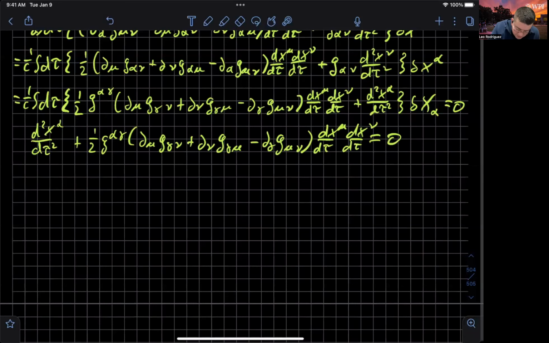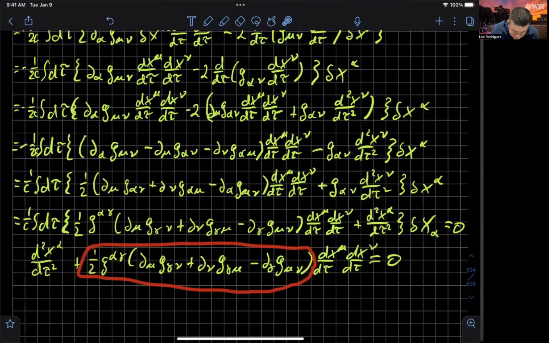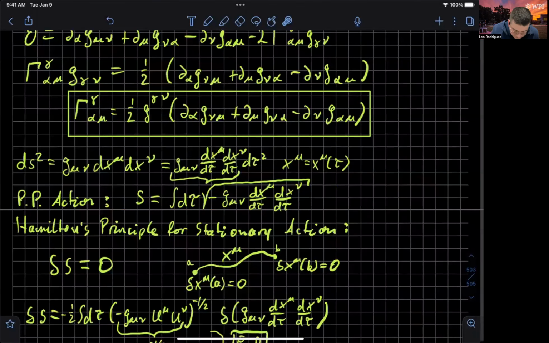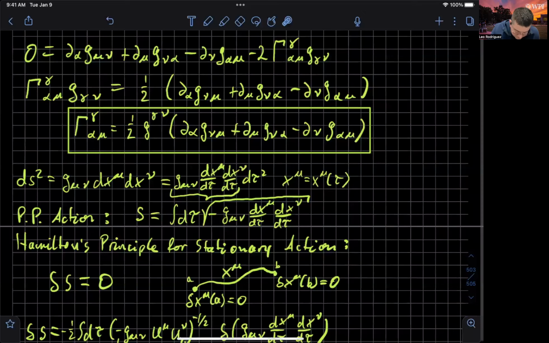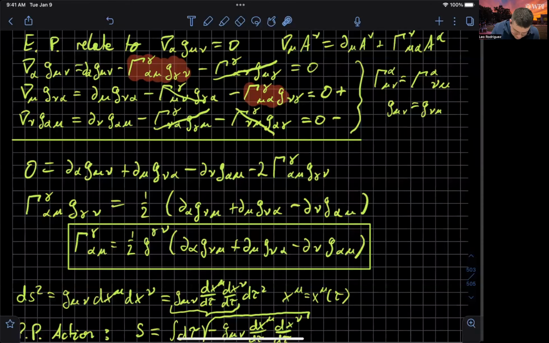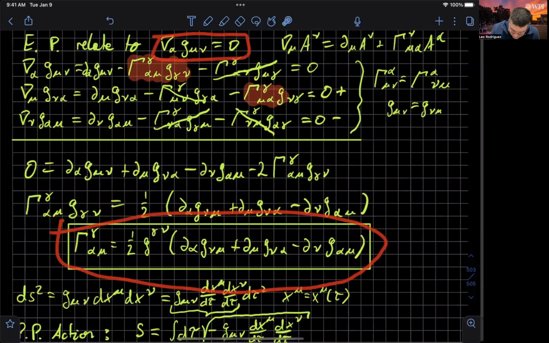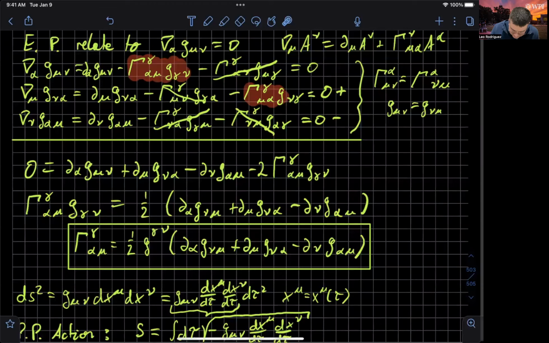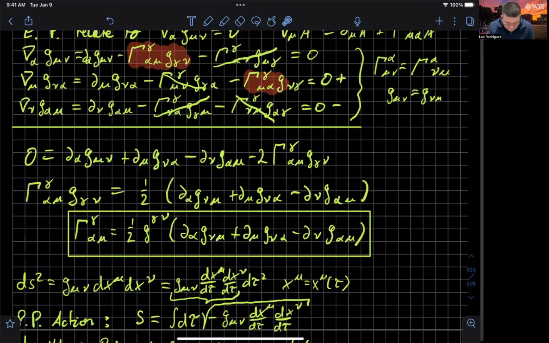equals 0. But if you remember, this was also a result up here from the metric compatibility, from setting the covariant derivative to 0, right? It gave us this form for the connection. And you see it's the same. We have nu, we have a gamma here. And instead of mu, I have that. The index structure is a little different, but I shouldn't say it's different. My indexing is different. The index structure is the same.